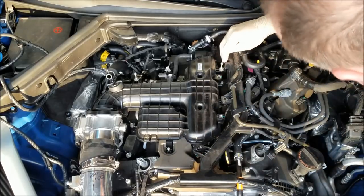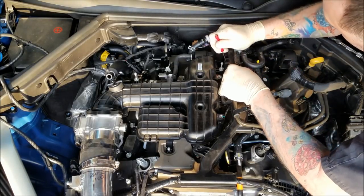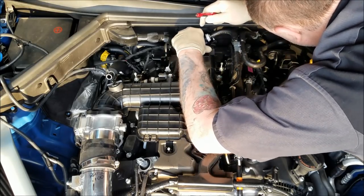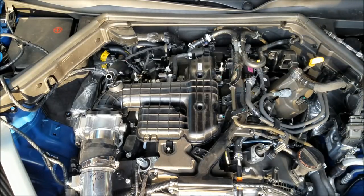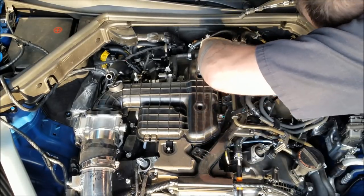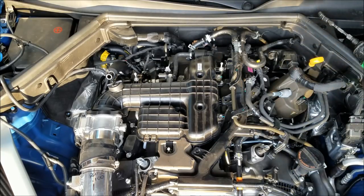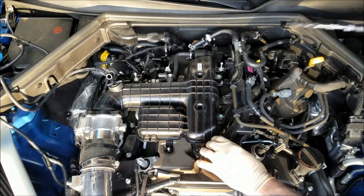All right. Back here you got a clip. Clip out of the way. There we go. Alright. Got one more bolt down here we gotta get to. And that should be it for this side. And these bolts appear to have a little retention, little rubber nubbies in there to keep them on. I'm not going to trust them. Okay. Oh, got one more hidden bolt right down here in front of the intake manifold.